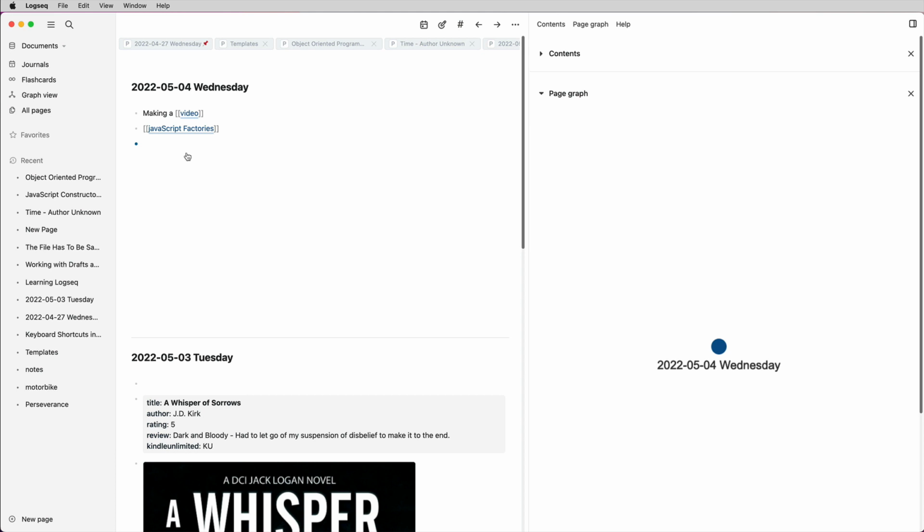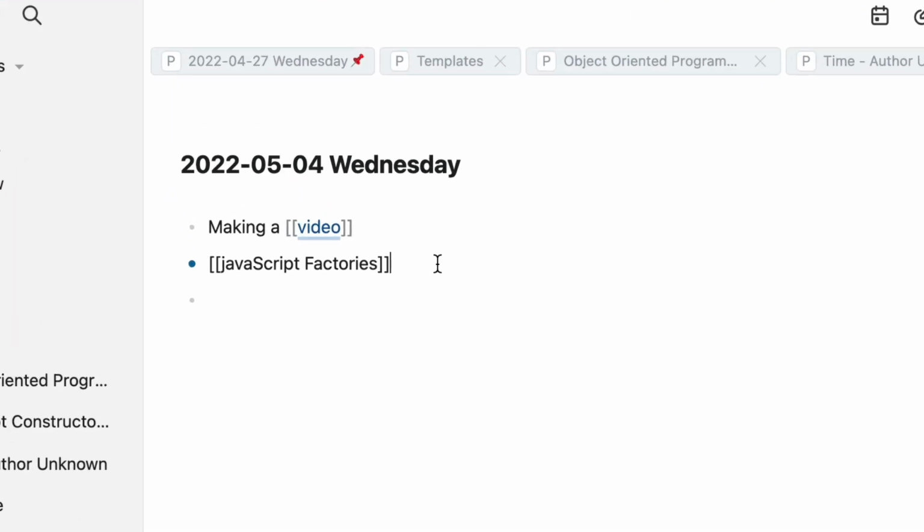Other thing to note is the fact that this is very much an outliner, and the makers of the application recommend using the indenting and outdenting as much as possible to organise your data, and in fact they call it a networked outliner. So if I want to indent this, I just press the tab key and it indents, or if I do shift tab, it outdents. And another thing that you can do with this here is you can hide bits.